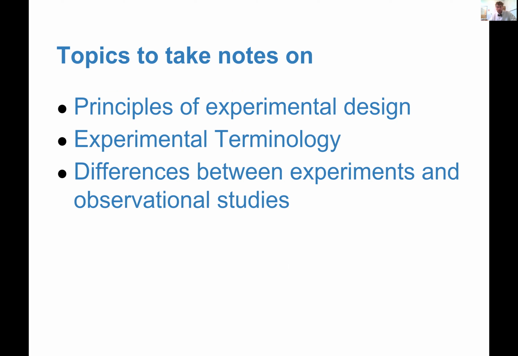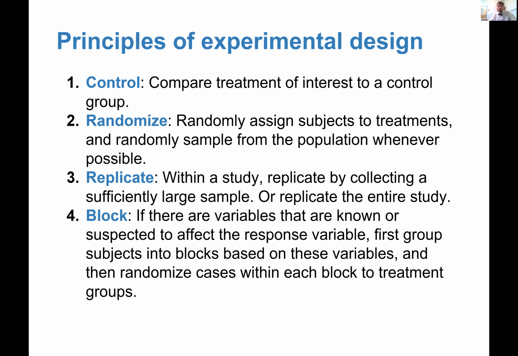And then the difference between experiments and observational studies is going to be crucial. And that's what we're taking notes on. So, principles of experimental design. Control is when you compare treatment to a control group. So control, treatment, we talked about that in the first section with the case study.